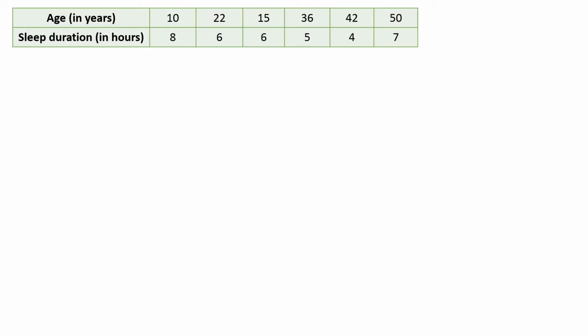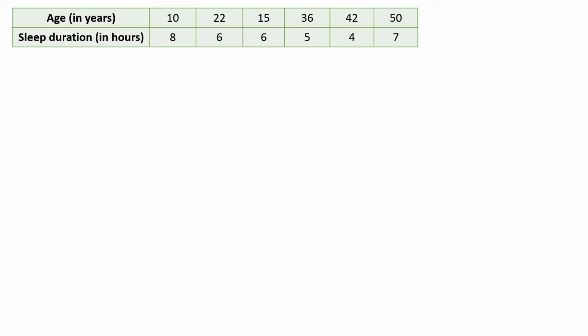And so we want to know the regression equation of this data so that we can predict the sleep duration given an age. Let's say you want to know the sleep duration of a 30-year-old man because it's not there, so we just predict. Or somebody who is 60 years old, you want to predict the sleep duration. But of course, this is just fictitious data. So whatever is the result, it is not a reliable result because again, it is just fictitious data that I have made. And so let us start.